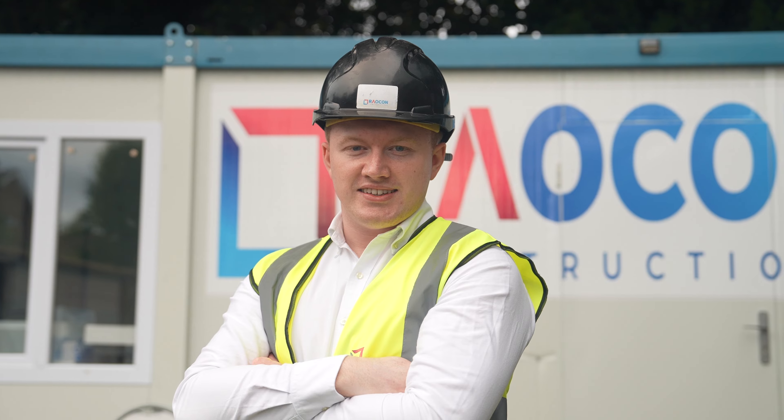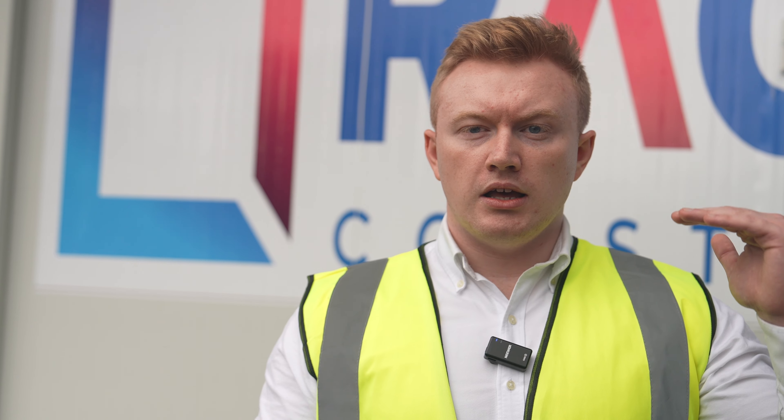I'm James Goddard, an independent real estate broker under eXp. What we're doing here is six brand new build units on airspace. We've got a block of 17 existing flats and we're constructing two new floors - one mirroring the construction of the block, so block and beam, and then a timber frame on top of that.